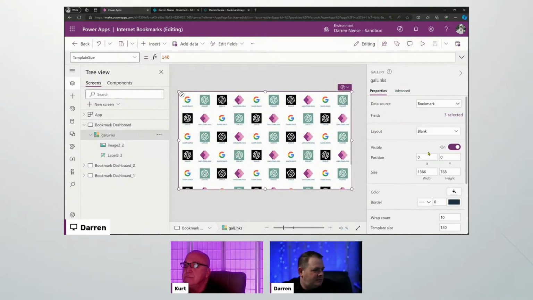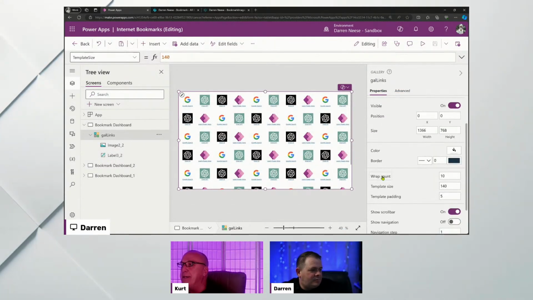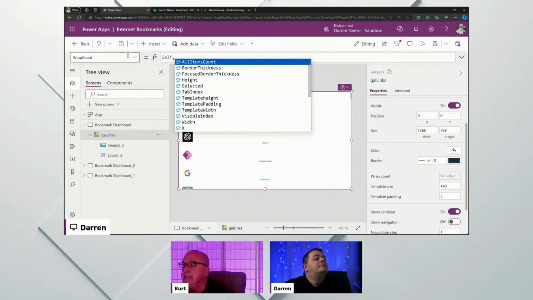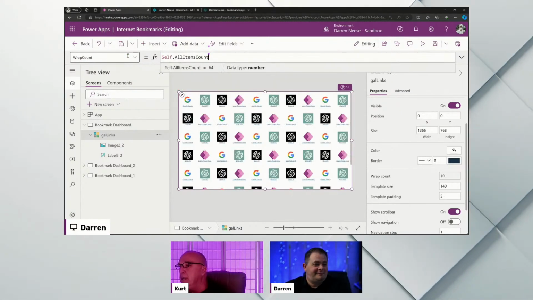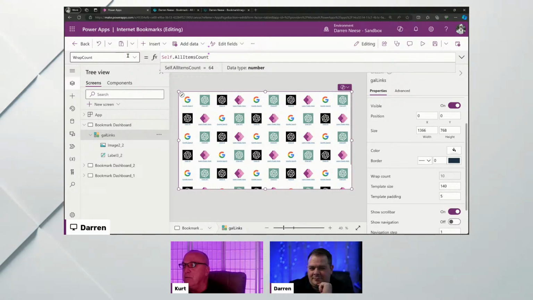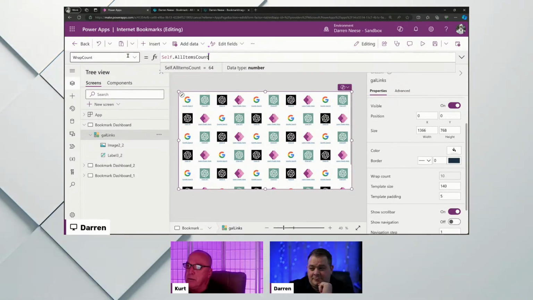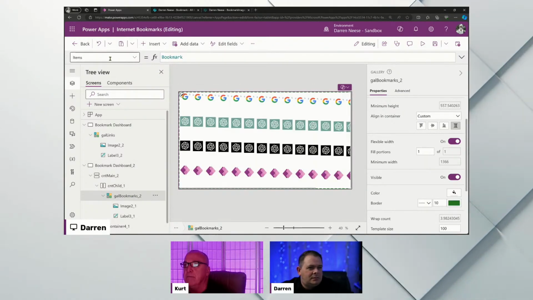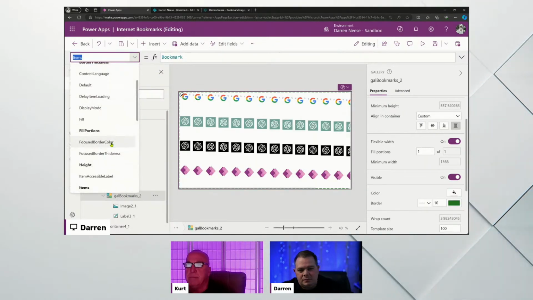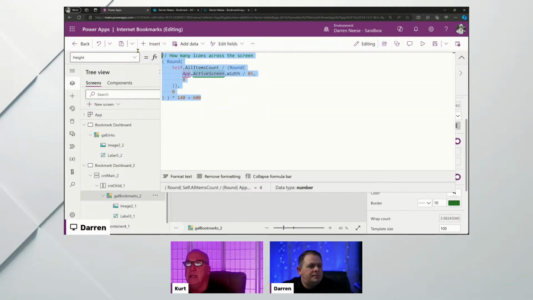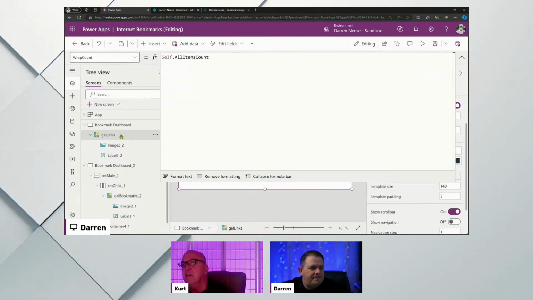Let's do it, Kurt. So now we've got to change our wrap count dynamically based on the items that we have. Yes, sir. Because that's going to control how many you have going across your screen, right? Mm-hmm. So let's go back to your code that you copied. Let's go back to our old code and just get that pulled out of there, so we don't have to rethink that whole formula again. That was in the height, right? Yes. Copy that.